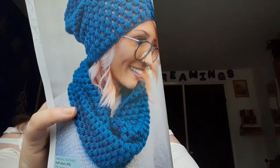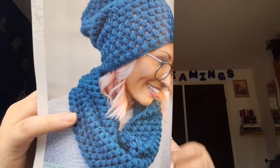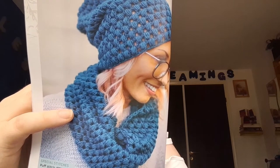This is the Hook Nook, 9 stylish designs exclusive to Crochet Now. Let's have a look. I'm gonna be careful because this is going to go into the giveaway cube. Lots of writing. Beanie and cowl, perfectly puff. Hook up this beautiful matching beanie and cowl using puff stitch. They've used the Hook Nook, the main squeeze. One ball for the beanie and 2 balls for the cowl. And it says, if you need an alternative, you can use Ferris Wheel Lion Brand. So there you go.